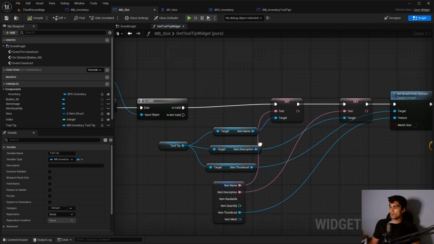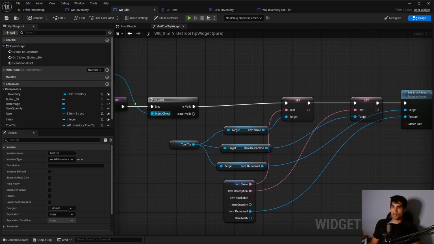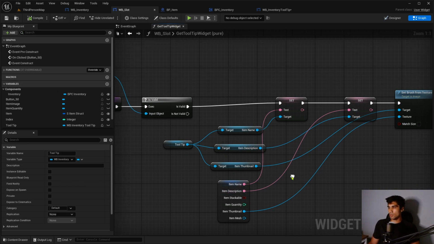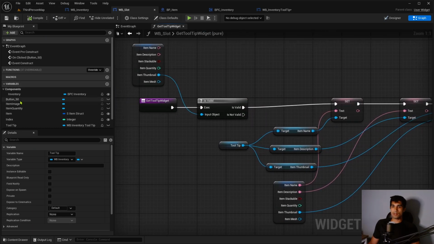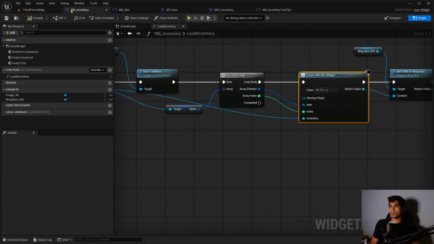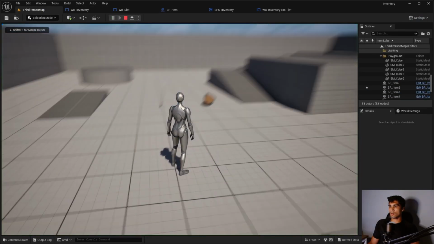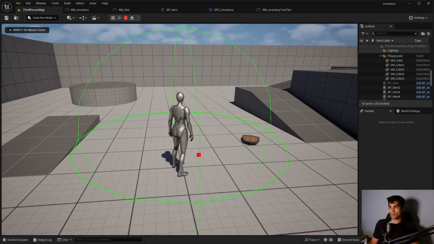Compile and save. So I set all the stuff for the tooltip, which is name, description, and thumbnail. All right, so that should, yeah, that's good. And then let me go into the third person map and see if this works.